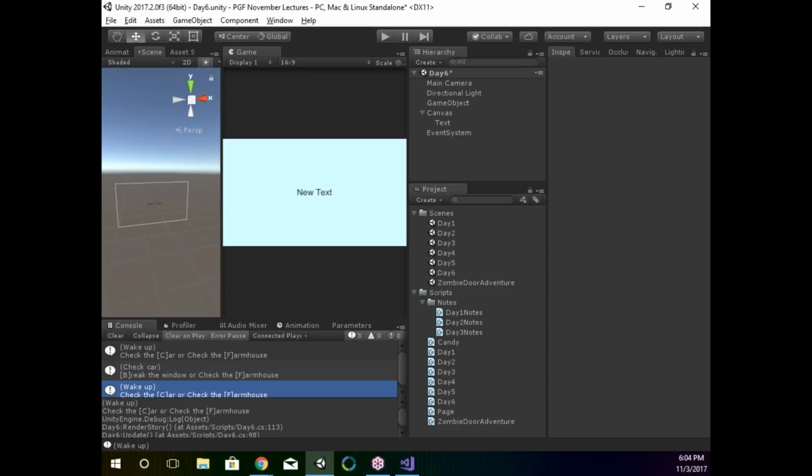I also have the ability, if I know that I've only got the one text object out there, I can just look for that one specific type of object, right, a text object, and find it. There's also a variant of the call, I'll show you here in a second, where you can look for an array of these things, right? If you had multiple text objects but you didn't care about the name, you just wanted to kind of set them all just randomly, you could do that as well. So now that I've got my text proper, I'm going to save this scene and jump back to my code.